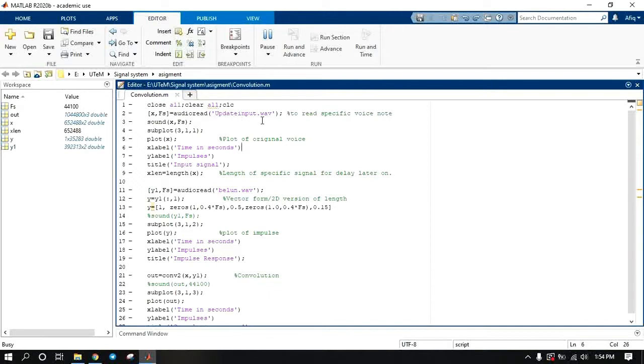convert the audio or the voice note or anything to wave. You can search on Google MP3 or MP4 convert to wave. After you get the wave file, you just write down your file name.